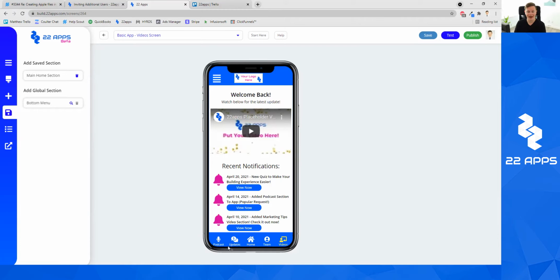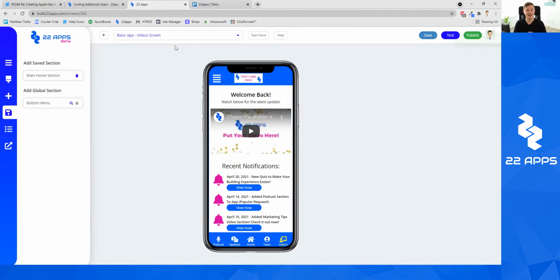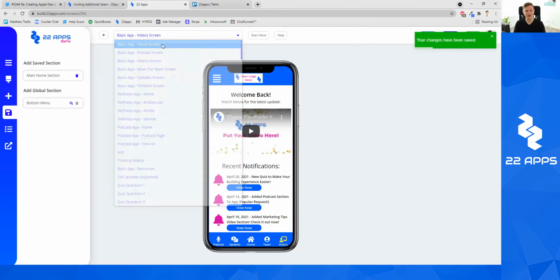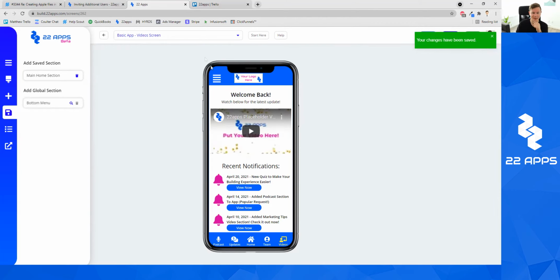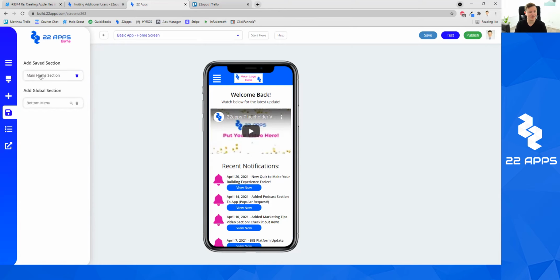As an example, if we come in here and we add a few T's to podcast, that won't really do anything just yet. Let's click save. And if we come back over to the home screen, you can see that this is not yet one of our saved sections. So I'm going to delete this, and I'm going to come in and add our bottom menu global section.